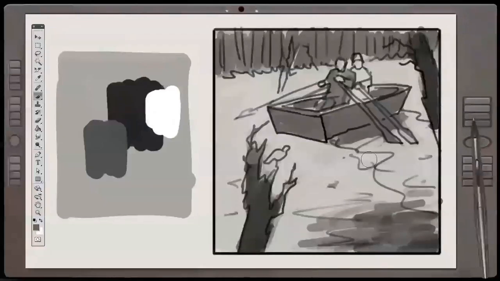I'm going to change the value of the water from this really light gray to more of a darker gray, something like that maybe. And by doing that, by darkening the tone of the water, I'm now reducing the value contrasts. They are no longer as strong as they were before when there was a lighter value on the water.